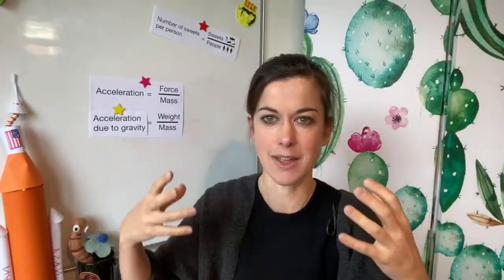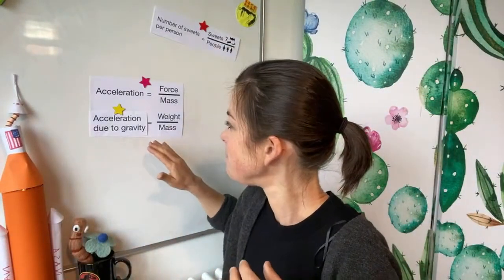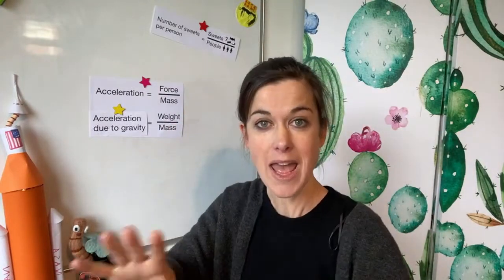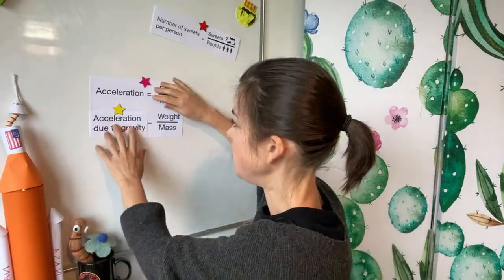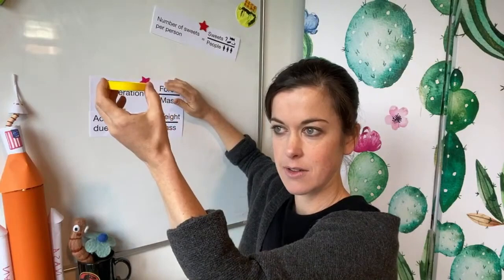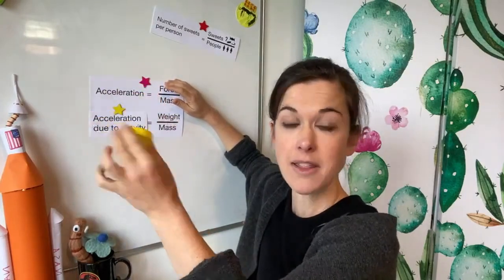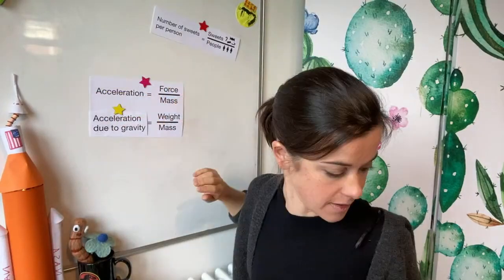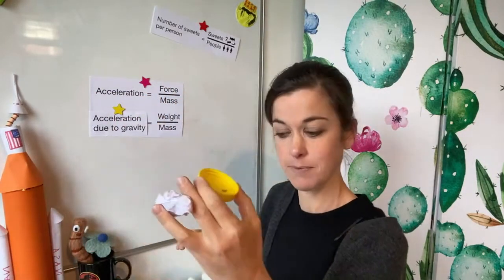You don't need to know this. This is just me explaining the cool fact that I'm about to tell you because I think it'll make it easy for you to understand. So in a free fall situation where there are no air particles acting, let's say this mustard lid is in space. Well, let's say it's on the moon, okay? There's no air particles on the moon. Let's say you drop this mustard lid and this bit of paper on the moon.